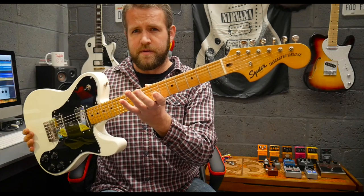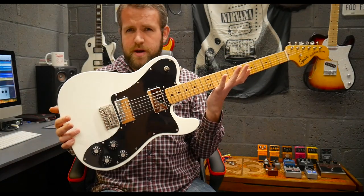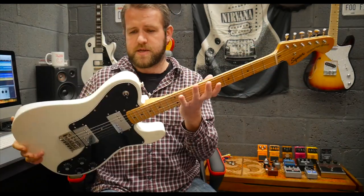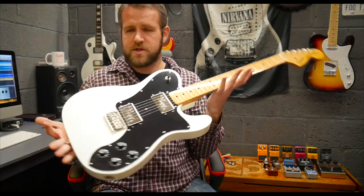So these retail for around £330 brand new. This is a used model. I picked this up on eBay. It is a 2019 model, virtually like brand new.